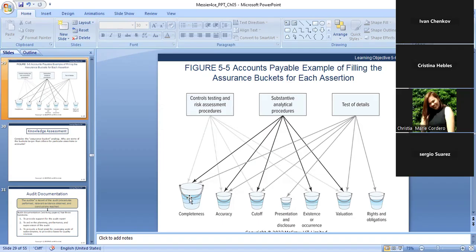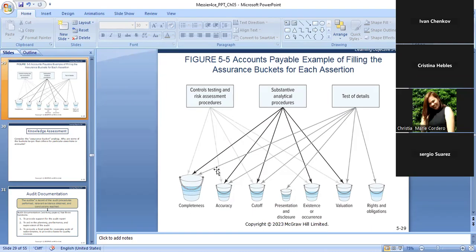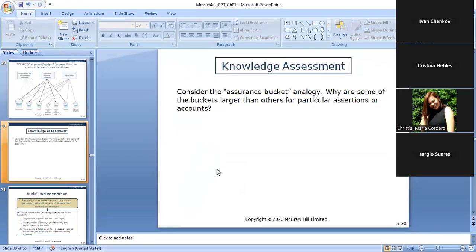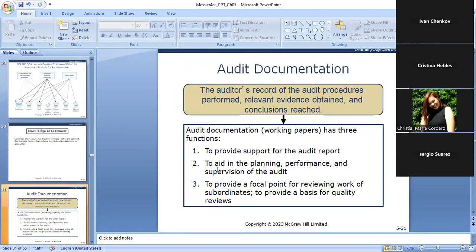which is going to guarantee that audit risk is at the level that we want it to be. Make sense? We're going to put more procedures. Why are we putting more procedures? Because we're chasing more evidence. Make it logical, please. Try to stay logical. Try to stay on the topic that you are. So now let's look at audit documentation. Up to this point we've been chasing the evidence. Now let's see what the audit documentation is.